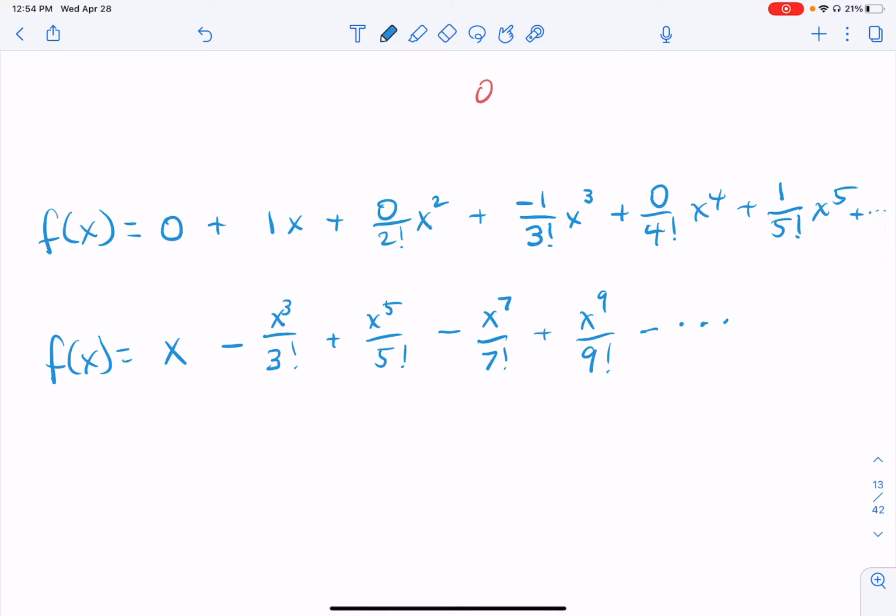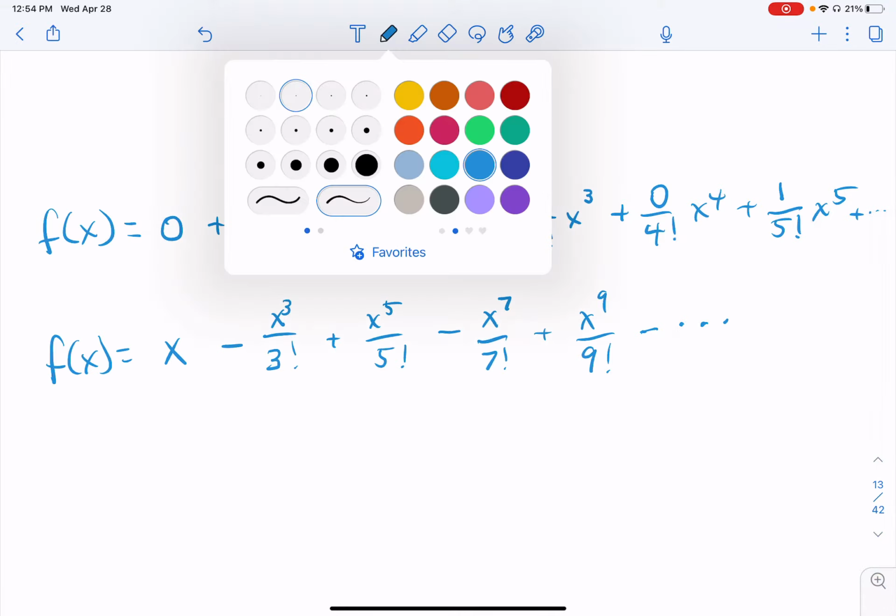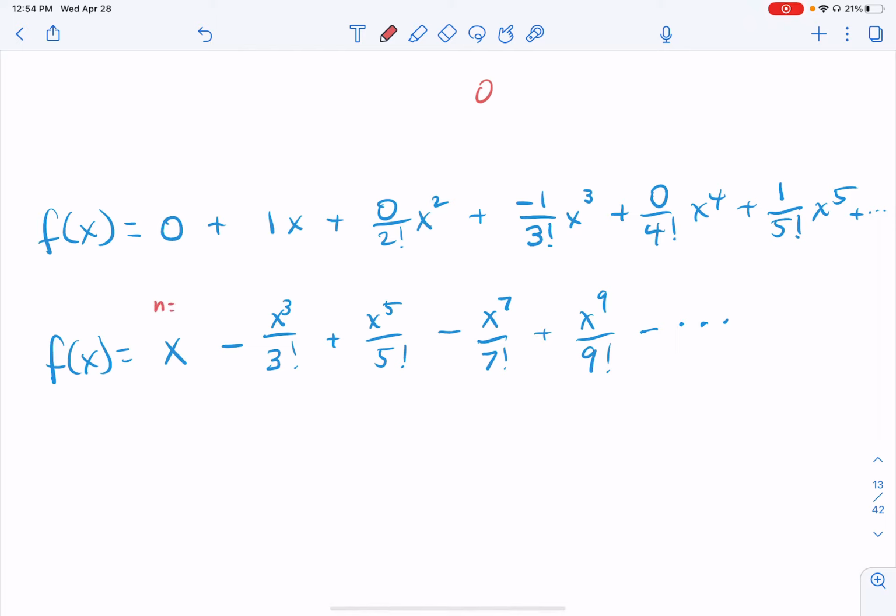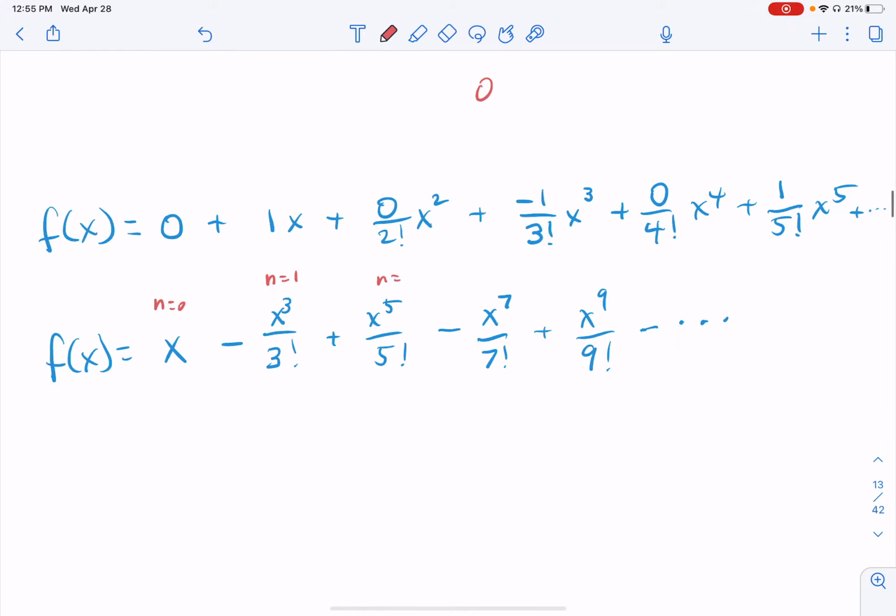Right? Keeps on going. So now we want to establish some kind of pattern so we can generalize this thing and write it in summation notation. So remember that we're going to start this one with an n equals 0. So that's why we got rid of all those 0 terms. This one's not the 0th term. This one is going to be the 0th term. This is going to be n equals 1, n equals 2, n equals 3, n equals 4, and so on. And now what I want you to notice now is all of our exponents, they're all odd numbers.